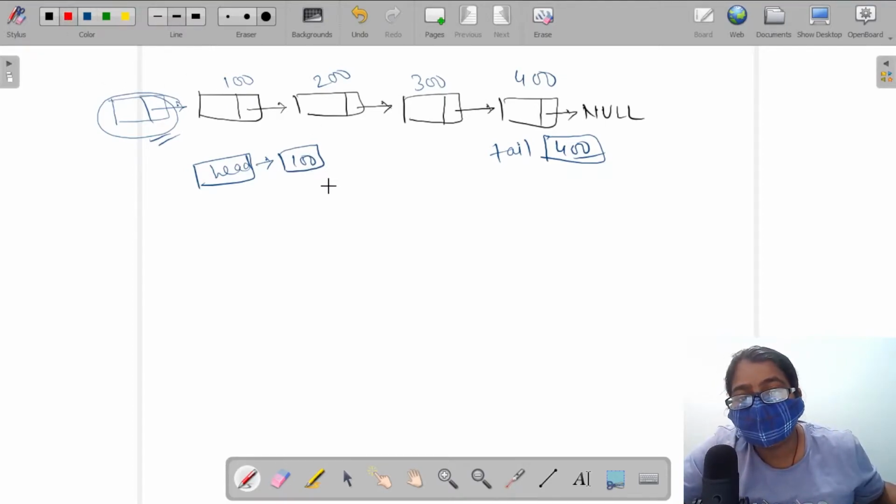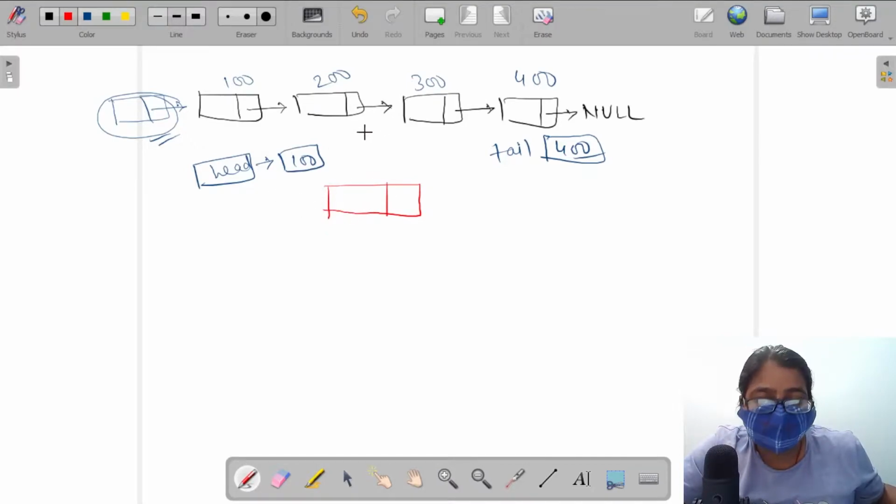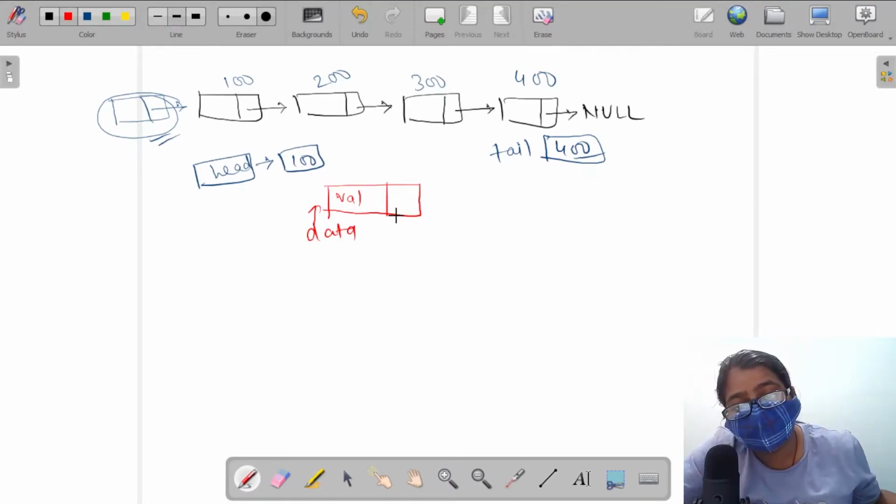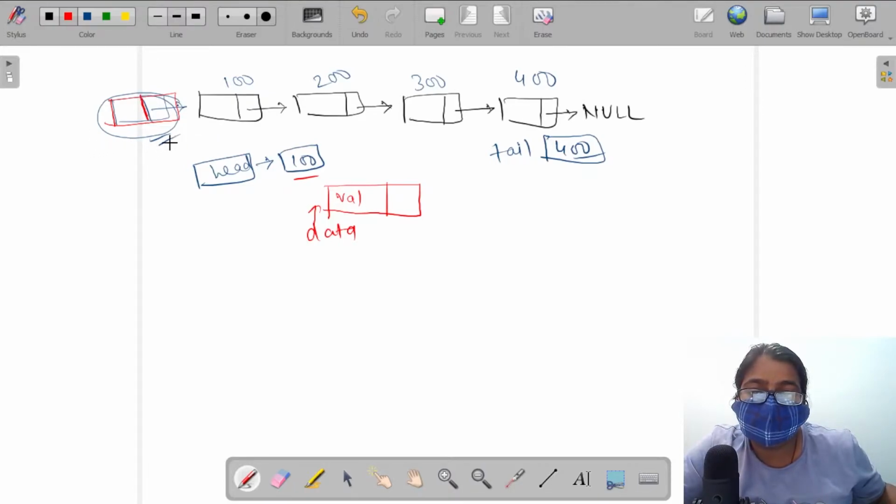First, create a node, and then update its value, means its data, with the given value. And how to update its next? In its next, if we put this head, then it will be added before the head of this linked list.